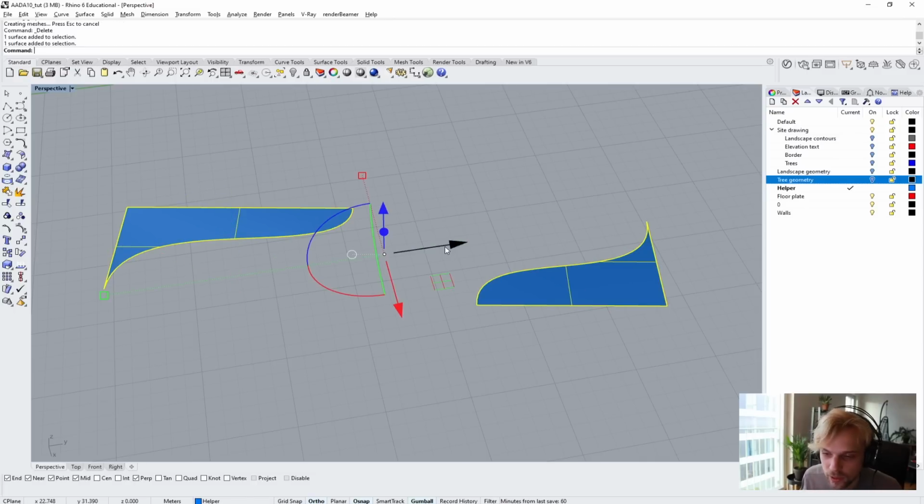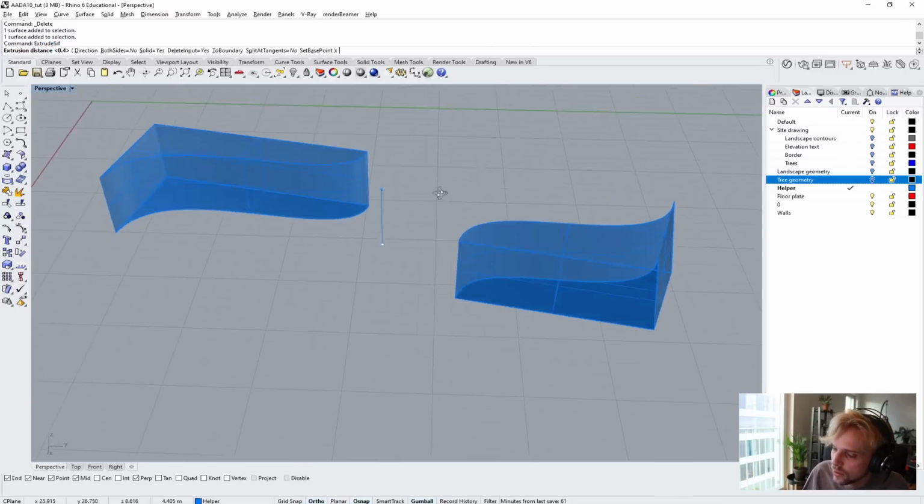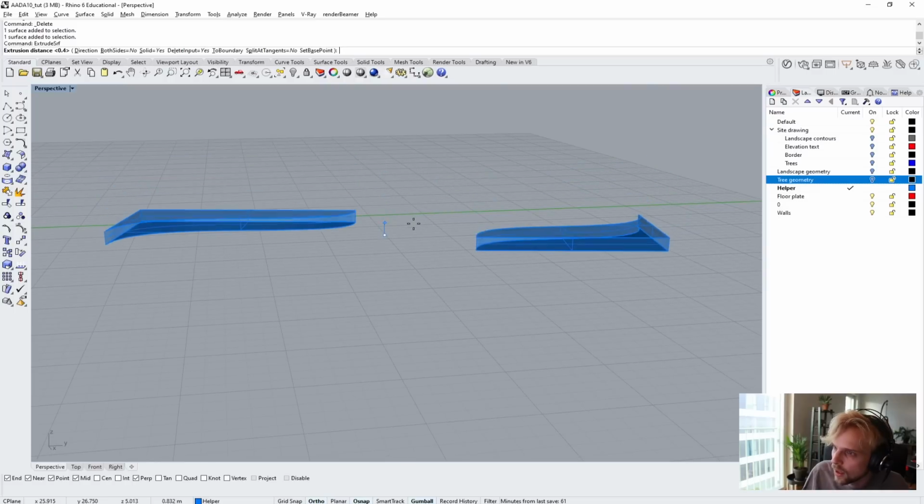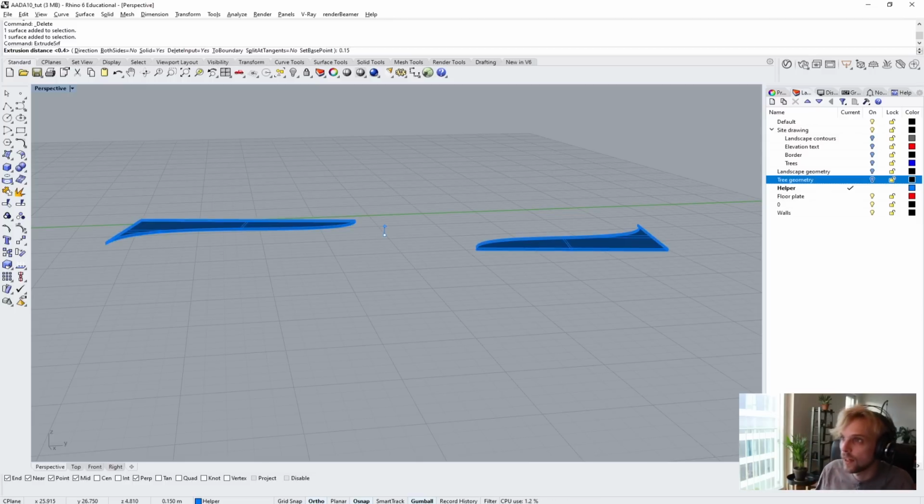So planar surface will create a surface or series of surfaces for you as long as the curves are flat. And I knew for a fact that those curves are flat. So I have those two surfaces here, and let me extrude them up, and just give them not that large of a thickness. Let's say 15 centimeters, so 0.15 meters.